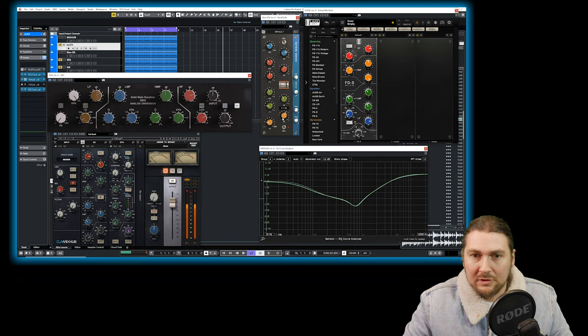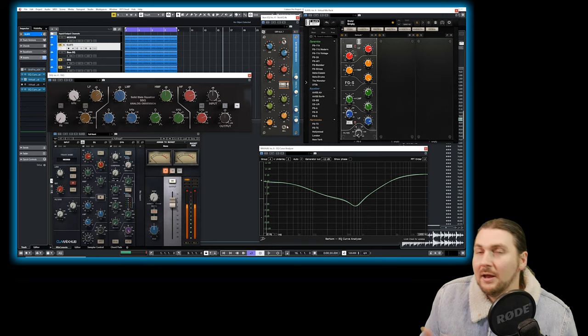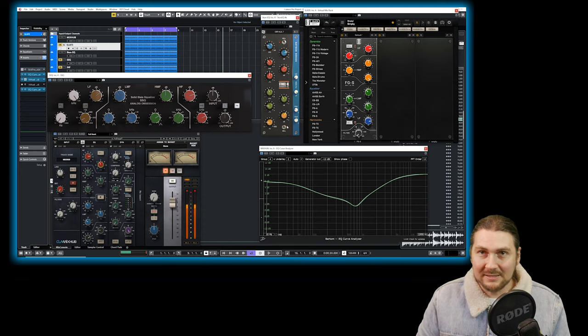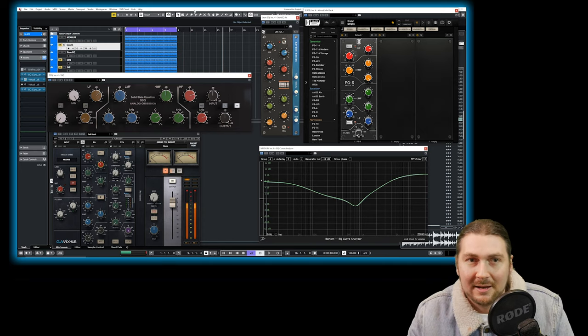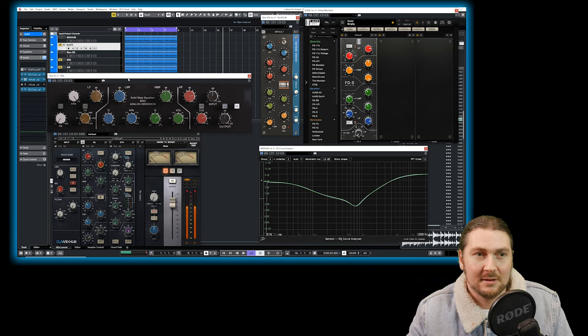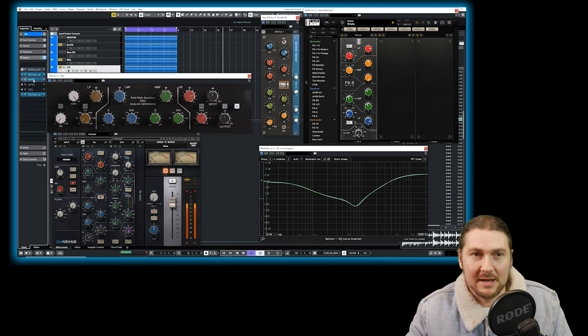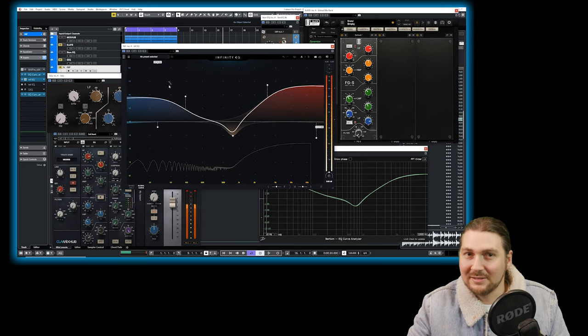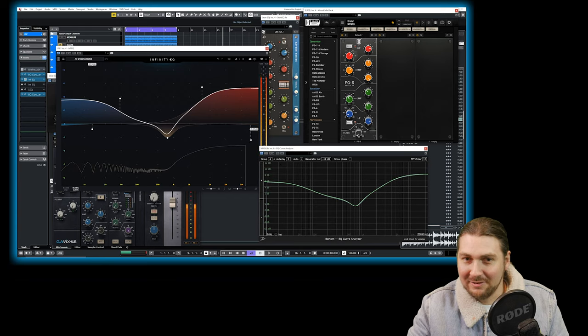So what we've shown for matching the curves is we've gotten pretty close. You'd have to use different settings, but if you're using your ears and this is the EQ curve that pleases you, you're getting pretty close. Now, the most interesting thing is this Infinity EQ. So I made this curve. Now, I've got all these curve controls, right? I made this curve. Let's have a look at Infinity EQ.